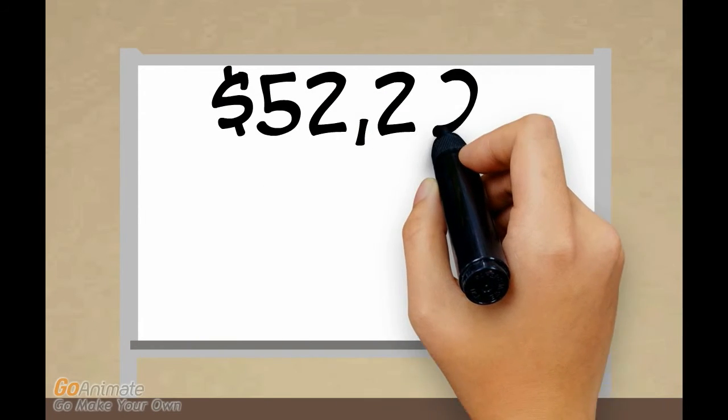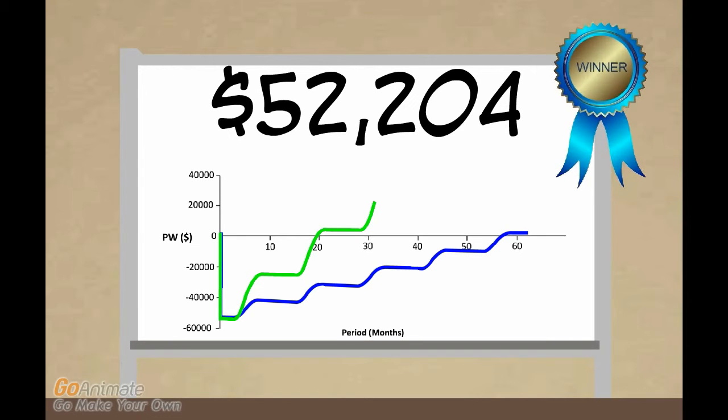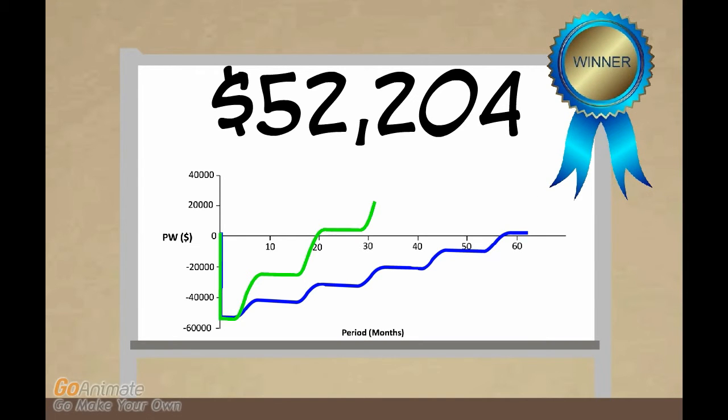And if you look at the option of having the wall and molecular blanket, you can see we have the same capital cost of $52,200. However, this time the payback period is a beautiful 19 months. It's true that the use of the molecular blanket yields a higher operational cost. However, this is greatly outweighed by the increased savings in evaporation as compared to having the windbreak alone. This makes the wall and molecular blanket a much better option for the City of Vancouver.